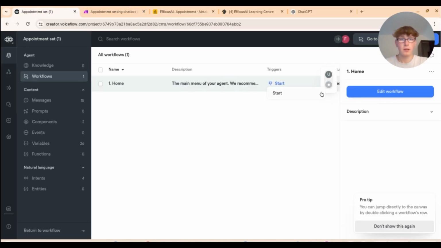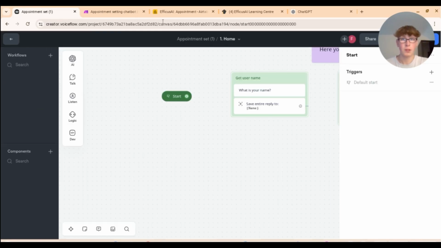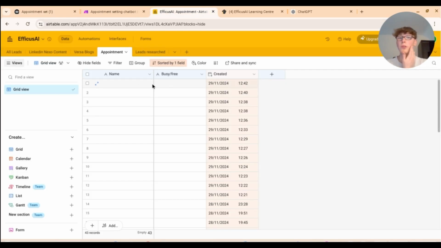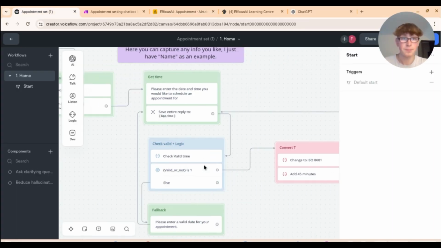So let's go back here. Flip it, click off it. We need to map the most recently created record, exactly what this says here, into a variable in Voiceflow. It's either going to say free or busy, and then from there we can say, if this variable equals busy, okay, we're not free, try again. If this variable equals free, okay, we're free. How would you like to proceed?